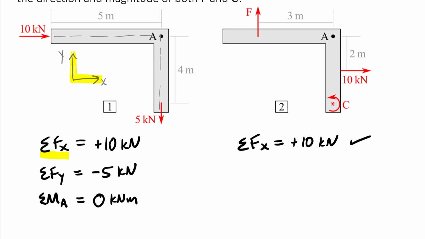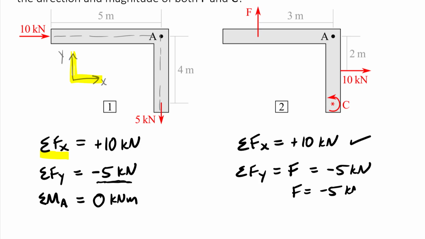That one is equivalent. Summing forces in the Y, we have an unknown value of F. Now we've drawn it upwards. Let's keep it going that direction. We'll call it positive. And we know this needs to be equal to our other resultant, right? This negative 5 kilonewtons. So another way I could write this is that F is equal to negative 5. Now, what the negative 5 tells me is that the magnitude is 5, and it's going in the opposite direction than I drew it. So this would be F is equal to 5k. And I think you can obviously see that that's going to match up with the one in the other body.